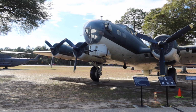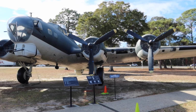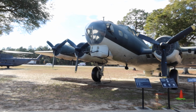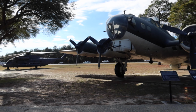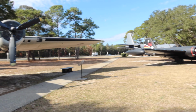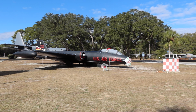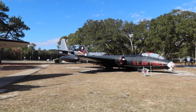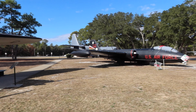The Flying Fortress, he says, is his favorite. The glass is not bulletproof either. It's not? No. If you get shot, you get shot. Once I get shot, it goes through. You pray, you hope you come back home. I know. That's why you gotta give respect to a lot of those World War II veterans and all the Korean veterans, Vietnam veterans. They've been through some stuff you and I can't even imagine.